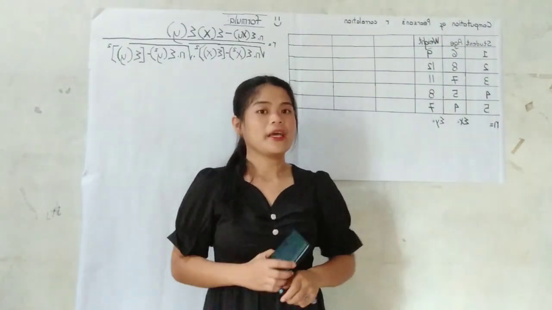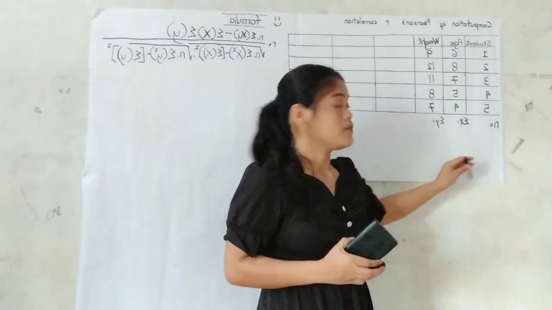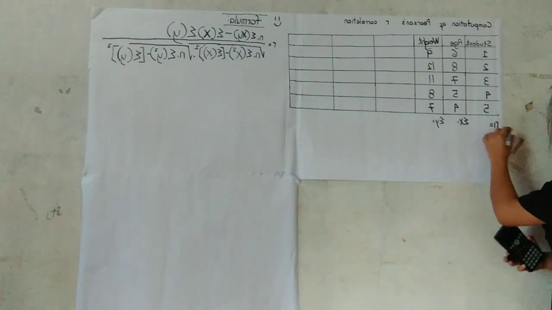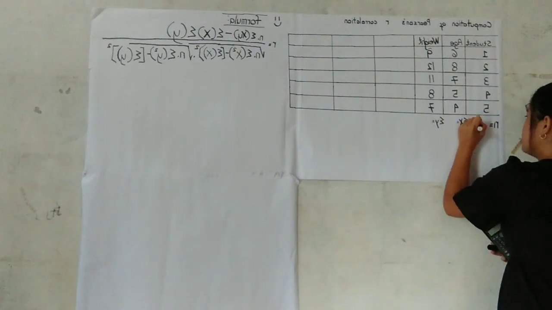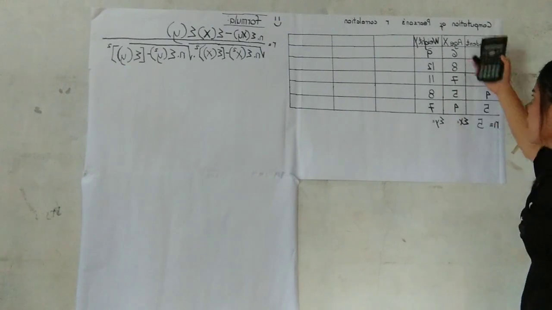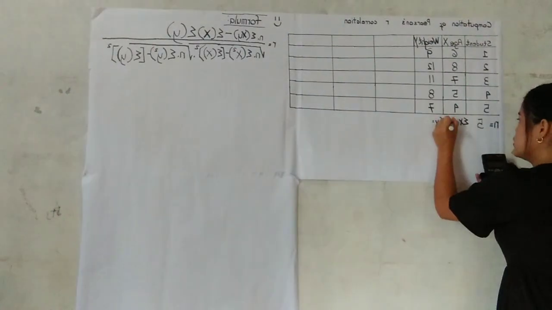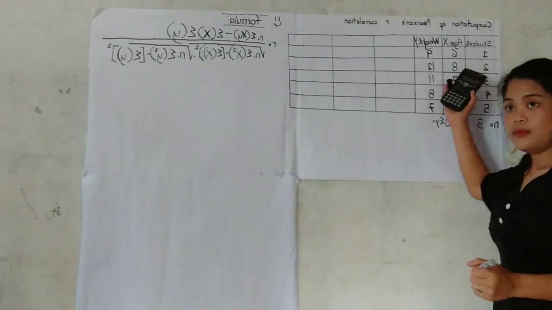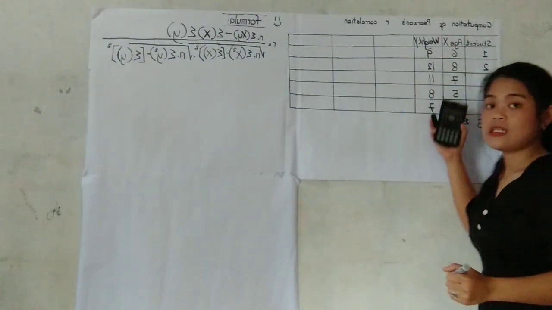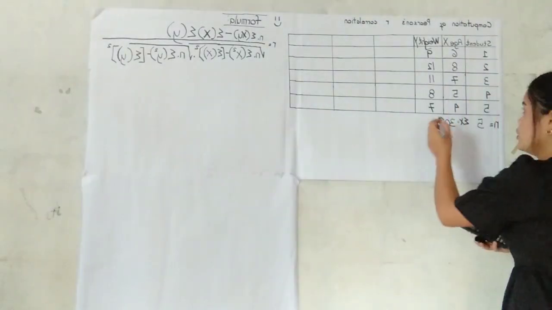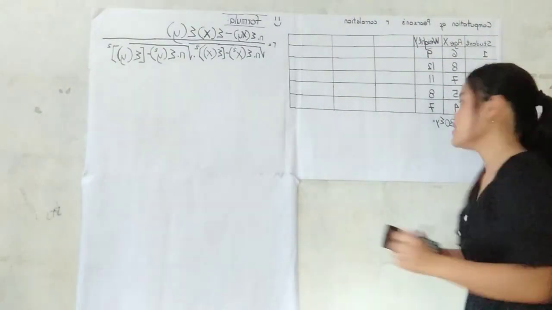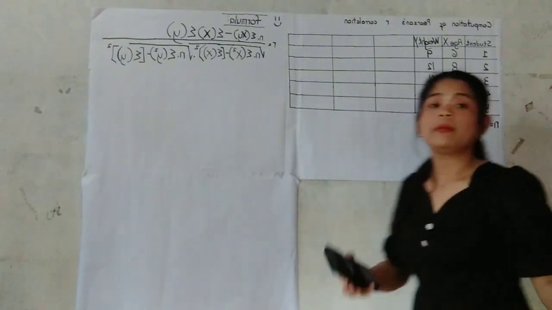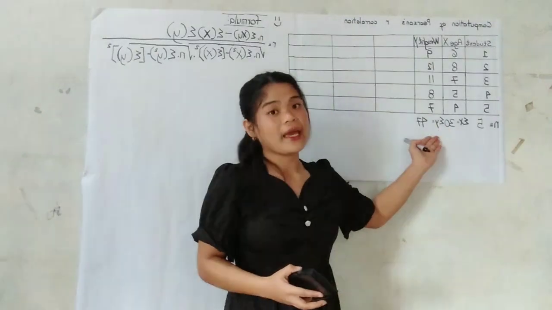Now we have students, the number of students, which is 5. The number of students is equal to 5. Then you add this one, and the result will be 30. Our sum of x will be 30. When we get the sum of y also, you have to add first. If you add this one, we get 47. This will be the sum of x, 30, and the sum of y is 47.